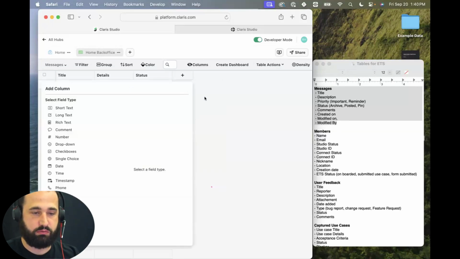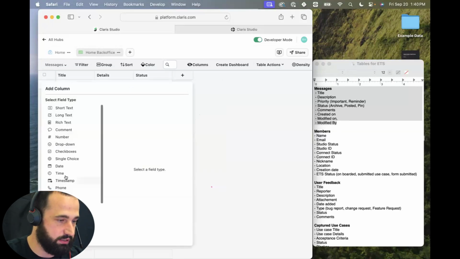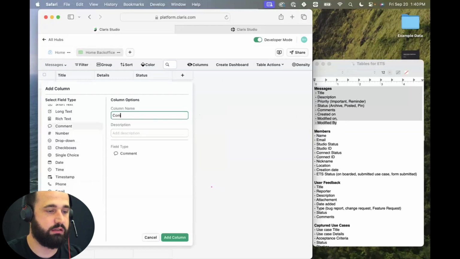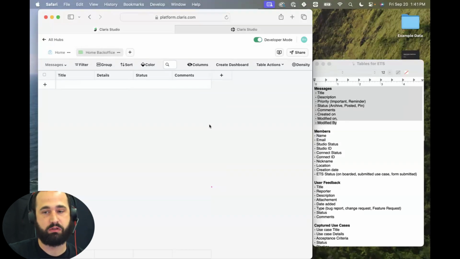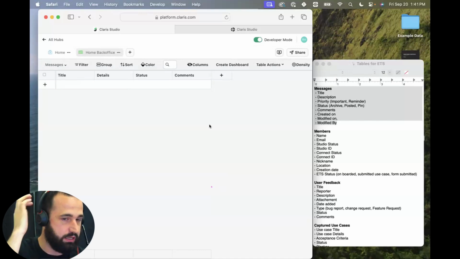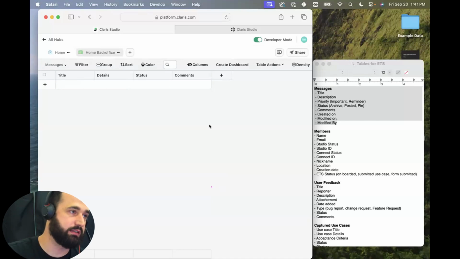So there's our status. We also want to add the ability for folks to add comments. So if you haven't seen comments in Studio, the idea is that it does a lot of the heavy lifting for you. It handles the series of comments coming in, has a UI already built, which we'll see in a moment, and then some special logic so that someone adds a comment, they can delete it for a bit, and then after a while that option goes away, at least through the front end interface. You can always go in as an administrator and clean things up if you need to, but that sort of typical comment interaction, that's all built in.